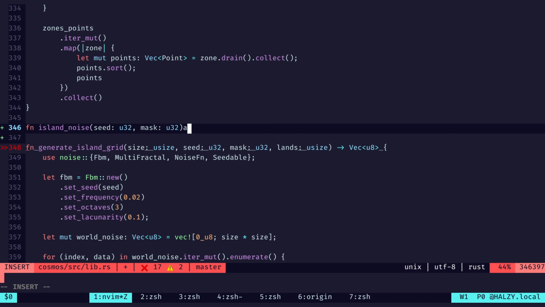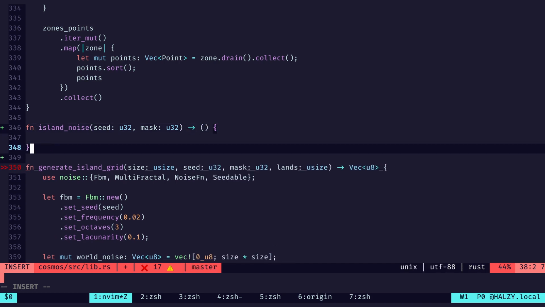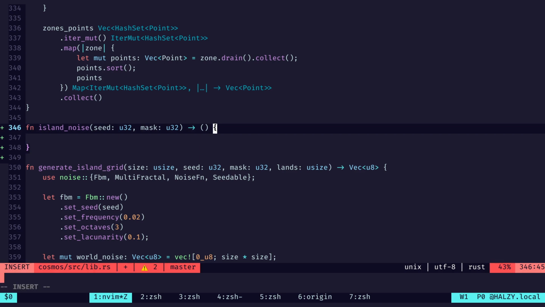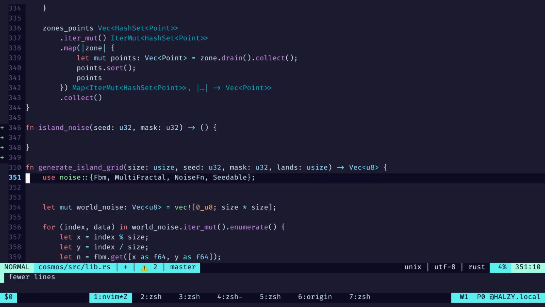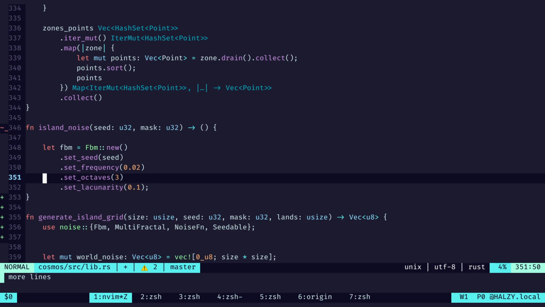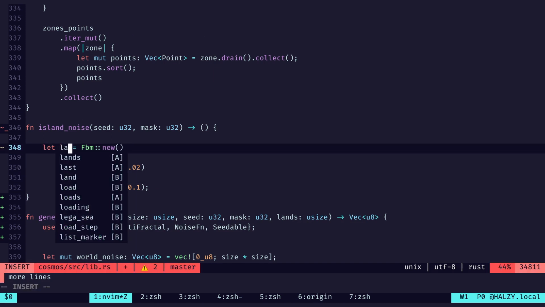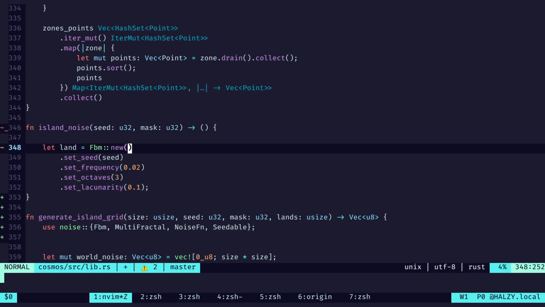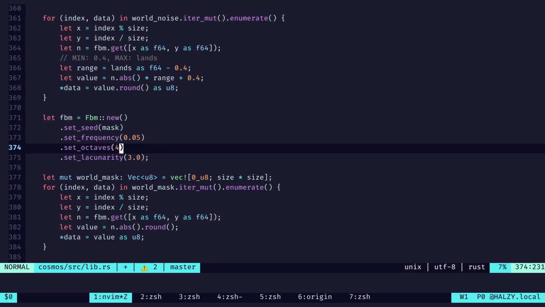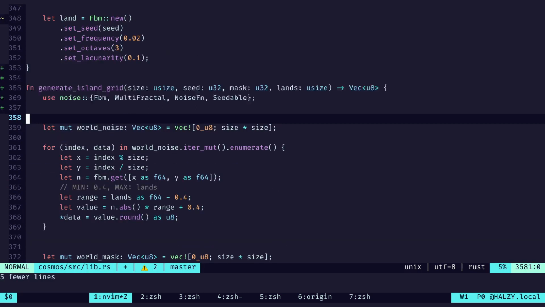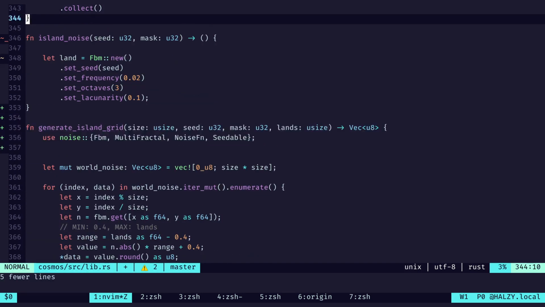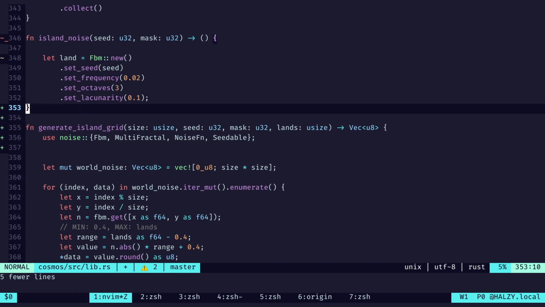All right. So we'll do that. That'll be the first one. This is the land noise. And the second one, the edge. Let's call it the shore.